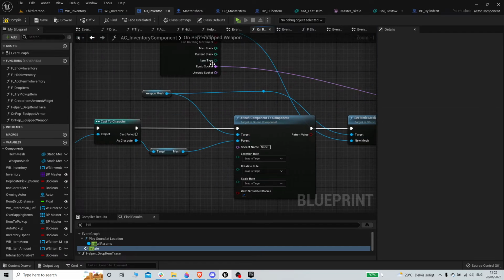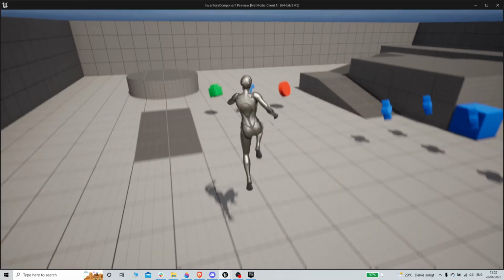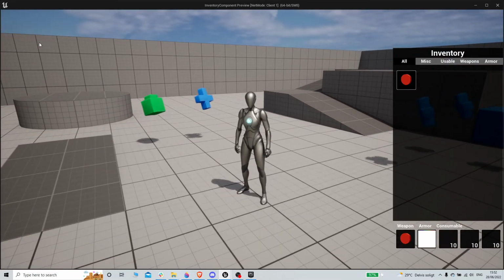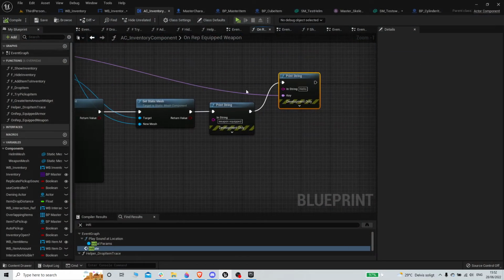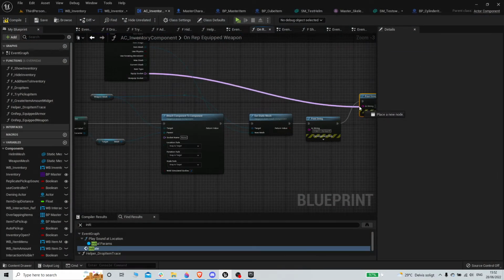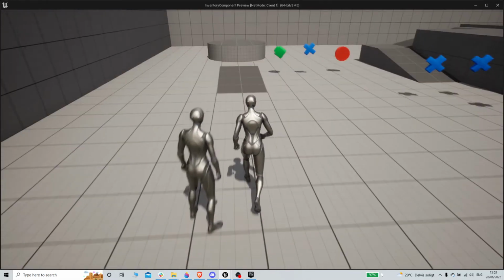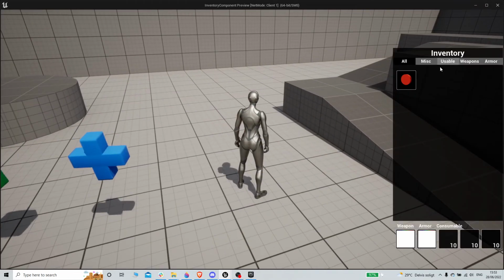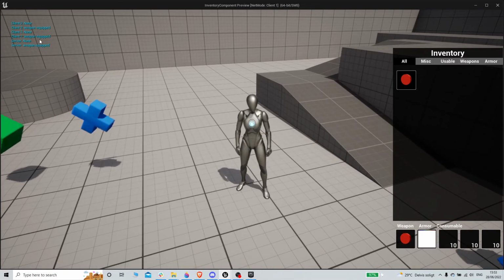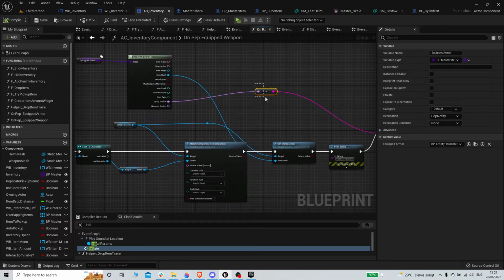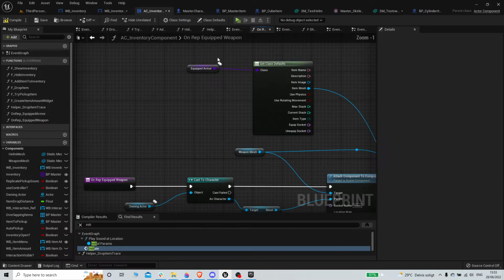Just gonna print the name of the actual socket. Okay, so it's none. Okay, yeah, that makes sense. So we need to get the equipped weapon here, obviously.